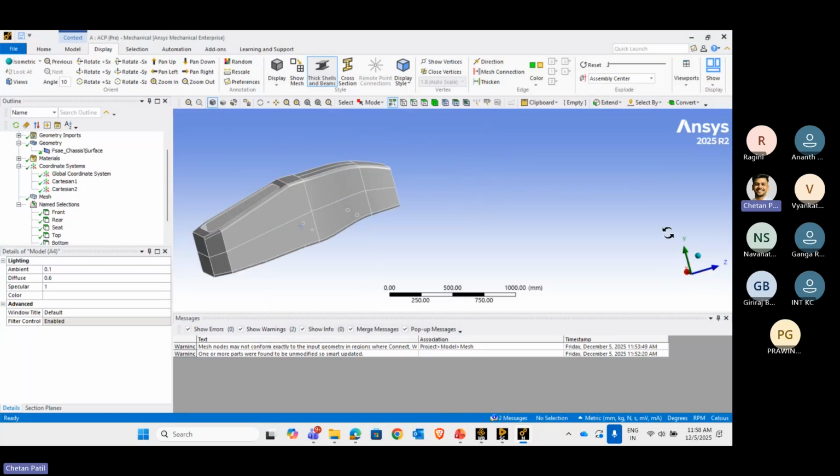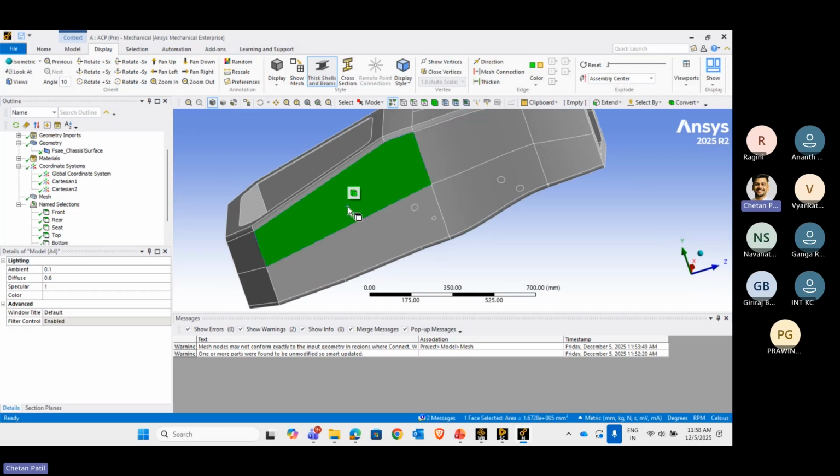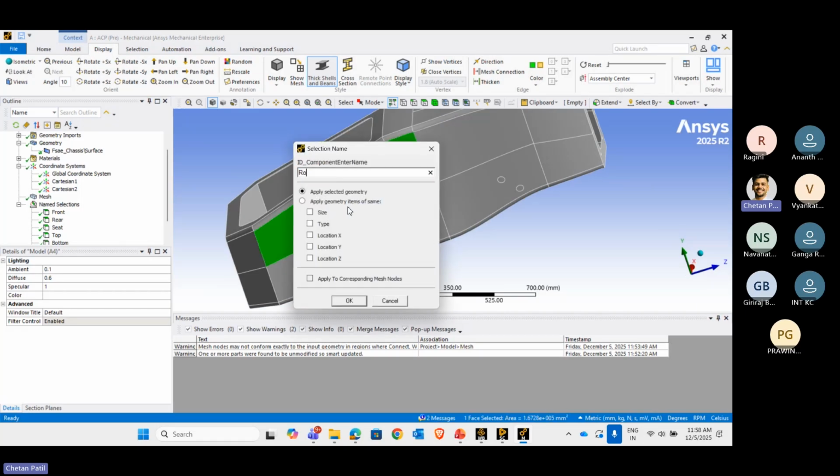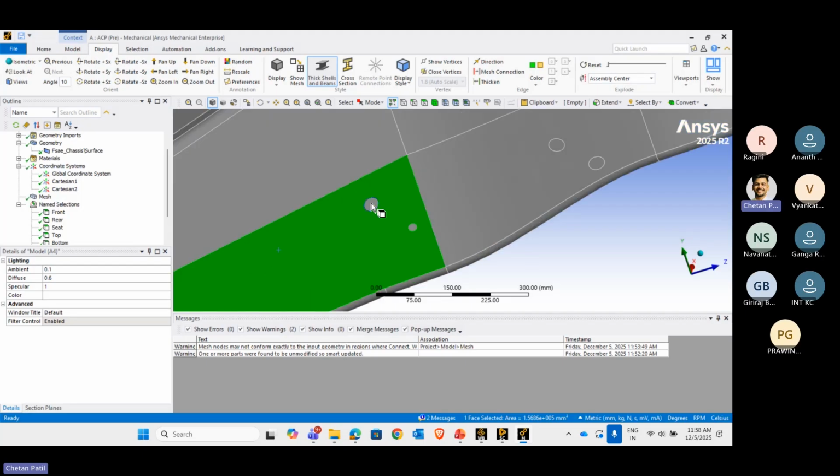After this, we'll go for this other side of the model. So this top end, I'll name it as right top panel, and the bottom will be named as right bottom panel over here.